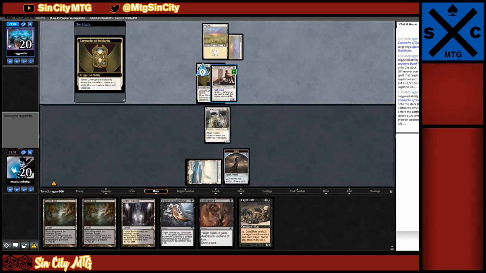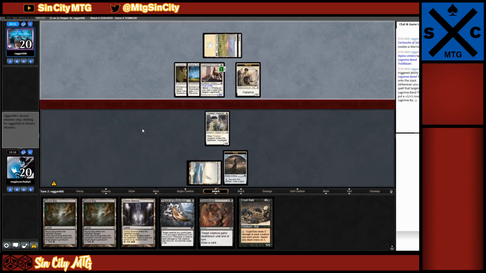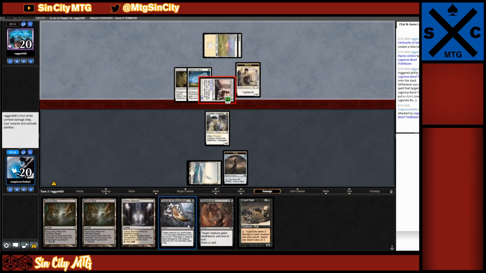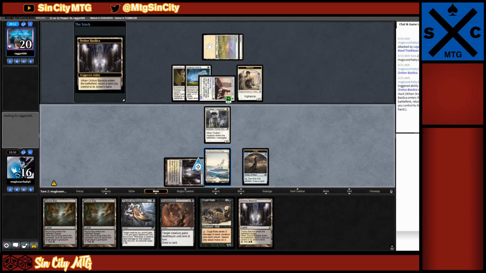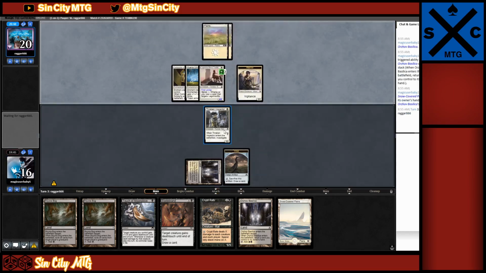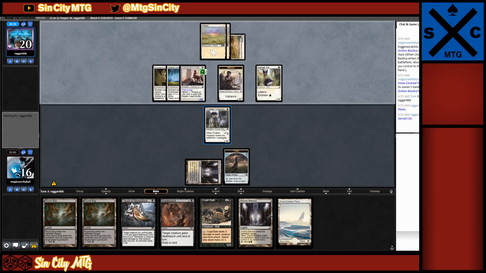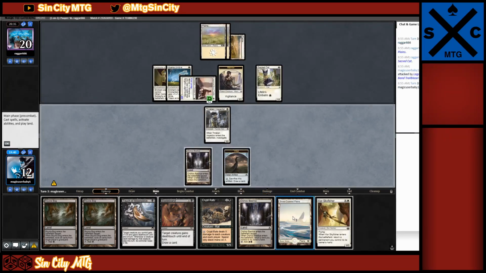But we will not. We might just use this to chump block at some point, but that'll be it. We'll take the two. Take the four. We're gonna get beat up. We'll take four more. That's fine. Okay. We need another black source out there. There's no way we can go for it unless we draw.